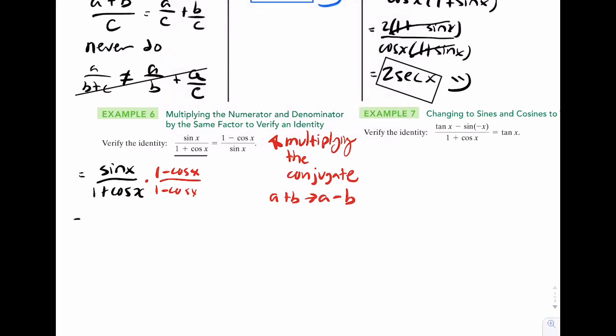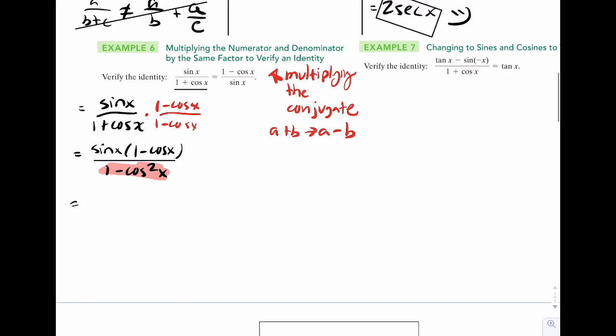Now the top, again, leave that factored because we're hoping something will cancel. And the bottom, you want to multiply this. This is the whole point of it, because if you multiply it, you create a difference of 2 squares, and you have 1 minus cosine squared. So again, think about last class. Highlight this thing, and think about, well, what is that? 1 minus cosine squared is, as you should remember, sine squared.